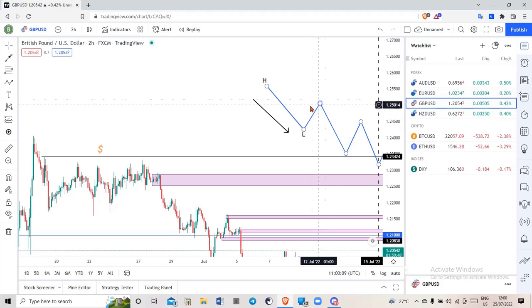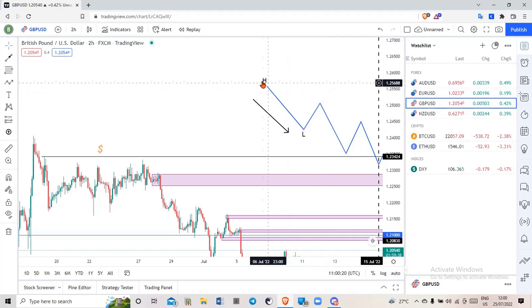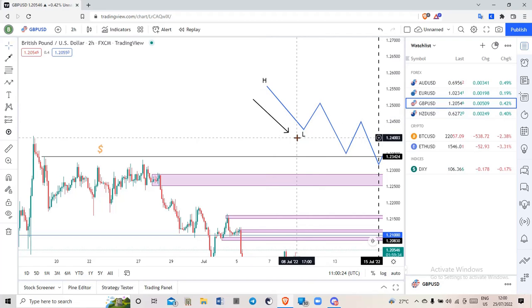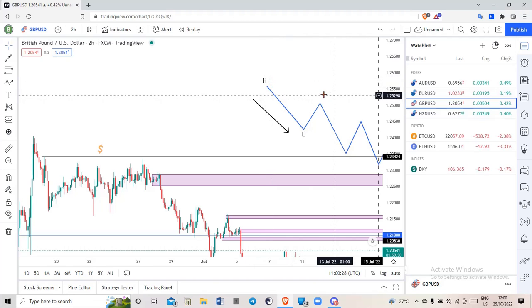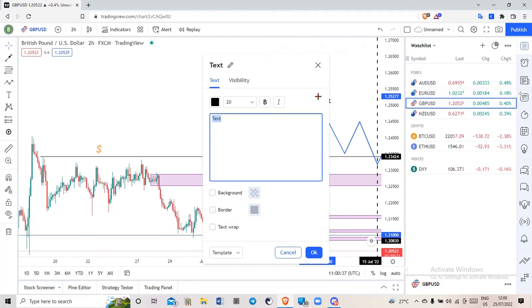The same thing here. It went down, formed a low, then went up. But coming up to this point, it's not up to the previous high. As long as it went up even a little bit, but not up to the previous high, we can call this a lower high. So this high is known as what? Lower high. Can I hear you say lower high?